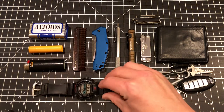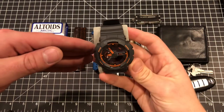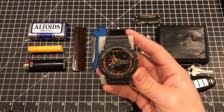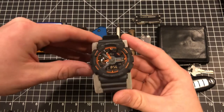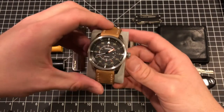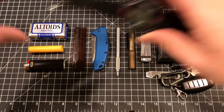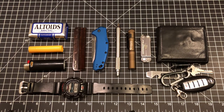A couple other watches I may wear: another G-Shock I wear pretty regularly, a bit more expensive than the first one, with an analog minute and hour hand plus more features, in gray with orange accents — I like that one quite a bit. If I'm going somewhere a little fancier, I may wear a Citizen watch with a leather band. Otherwise, the DW 9052 G-Shock is my standard everyday watch.